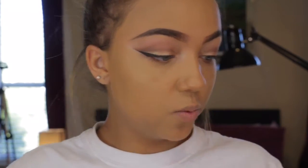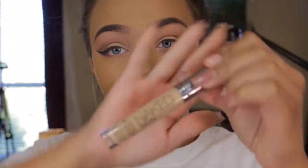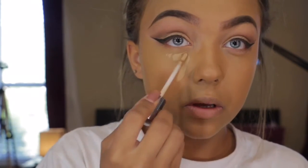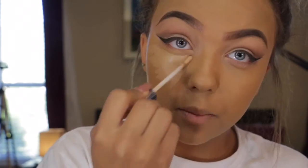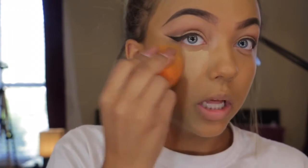So then I'm going to go in with this concealer by Urban Decay. It's called Naked Skin, and I'm in the color Medium Dark Warm. I'm going to take this and apply it in a triangle underneath my eye. One thing I have noticed with this concealer, I do love it. I think it blends really easily.